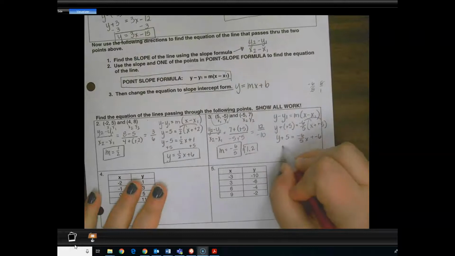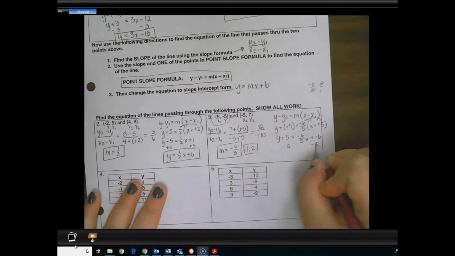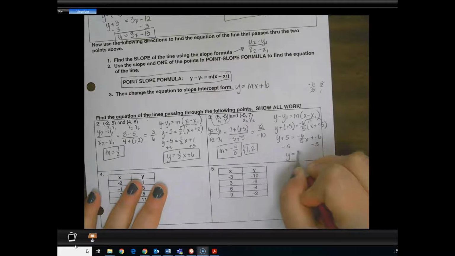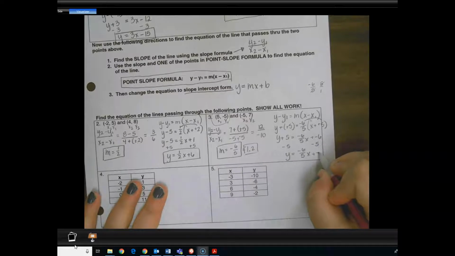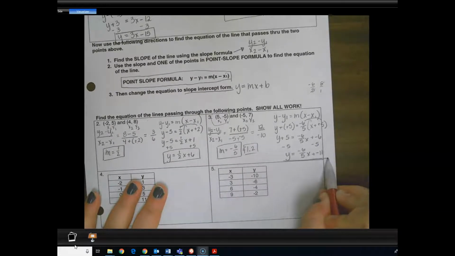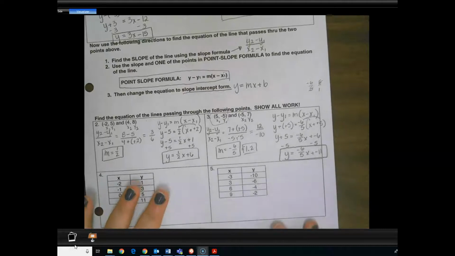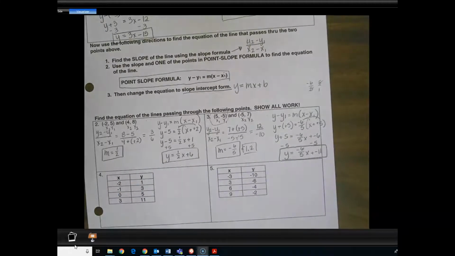Okay, from here I want y by itself, so I'm going to subtract 5 from both sides. I'm left with y equals negative 6/5 x minus 1, or if you change that to a decimal, I don't care either way, to be honest. I'm not one of those people that cares whether it's in decimal or fraction form, as long as the fraction is simplified. I think I've told y'all this in class, I like keeping my slope in its fraction form because then if I turn around and graph that, I already have my rise and run. So I tend to like my slope already as a fraction. But that is just my own personal preference to it.